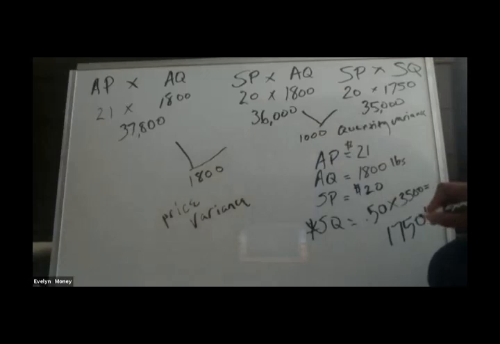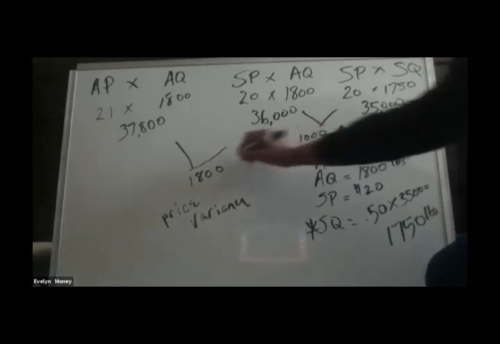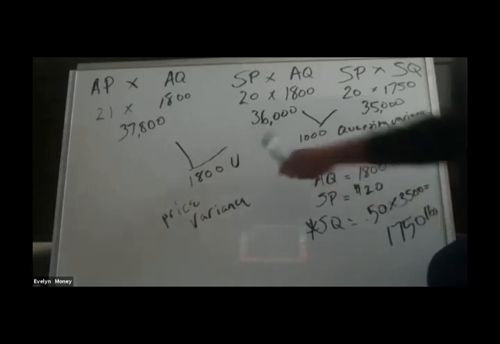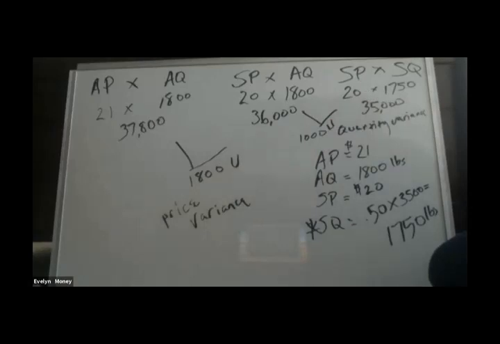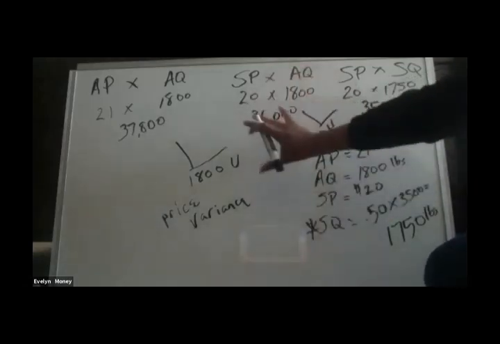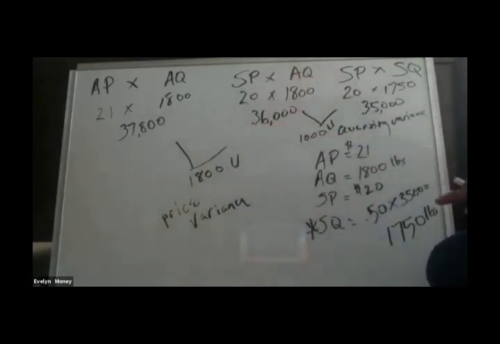Here's the deal. When the number is positive, the variance is said to be unfavorable. So I put a U beside it because it is unfavorable. And this chapter is a little bit weird in that you may look at it and say, but it's positive. Positive is supposed to be good, but not from the standpoint of us spending too much money. These are cost variances. So if I spent more than what I planned to spend, then I overspent. That's going to give me a positive number, but it's unfavorable. If I spent less than what I planned to spend, that's going to give me a negative number, but it is favorable. That will make that variance favorable.